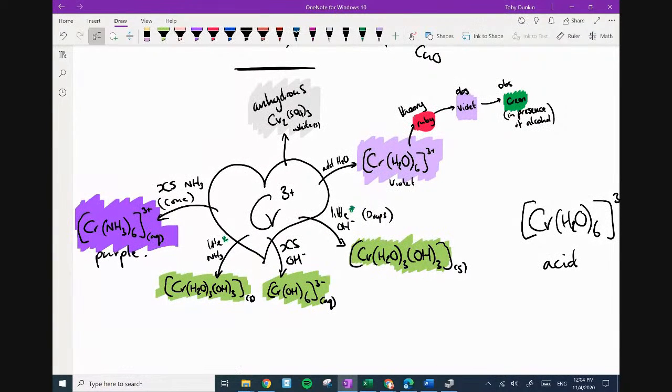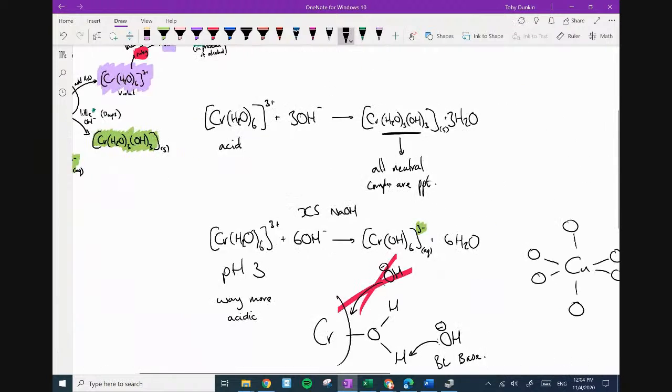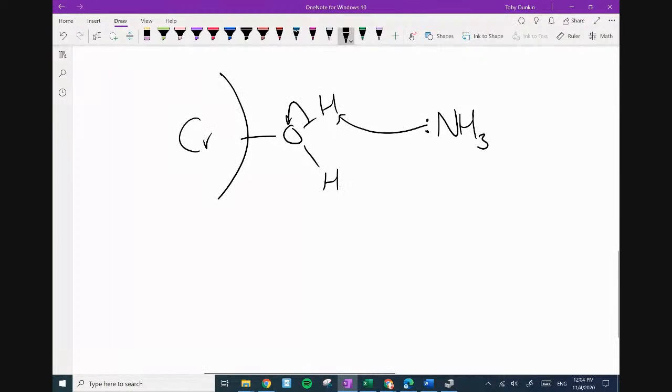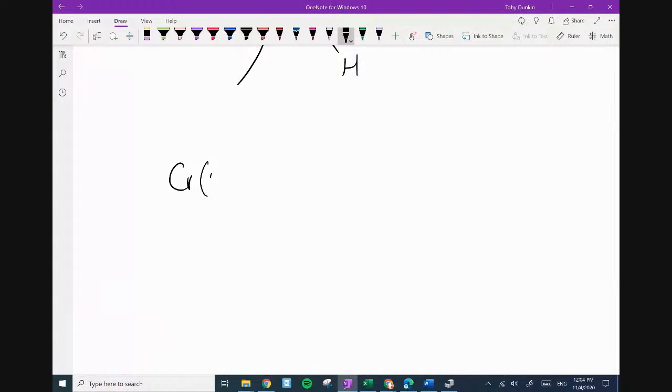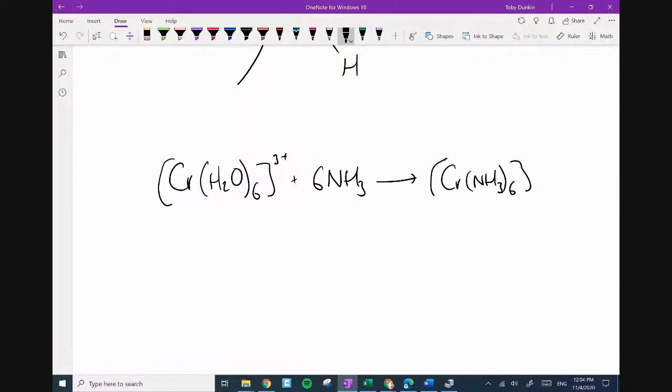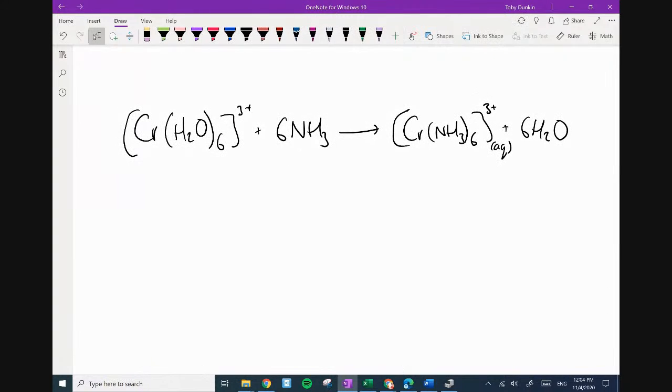Okay. So the last one in the table is we're now going to add carbonate ions. Now, by the way, just to show you the equation for the full swap out. So we've got Cr hexaaqua. Now, just to tell you, by the way, that you shouldn't really start off hexaaqua, but they do allow it. So add 6 ammonias, and we're going to get full swap out: Cr(NH3)6 3+ and 6 H2Os. And we form our beautiful purple aqueous solution of the hexaammine chromium 3 complex.